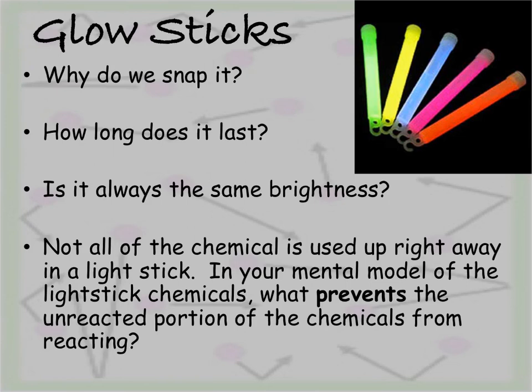All right, so a little bit of practical application here, okay? Glow sticks, why do we snap them? Well, actually, inside of a glow stick is like a little kind of glass thing. What it does is there's one chemical inside of it, and then there's another one on the outside of it. So when you snap it, you're allowing the two particles to react and therefore give us the glow, right? So how long does our glow stick last? Well, this all depends, right? It's variable. It depends on a couple things that we're going to talk about in just a second.